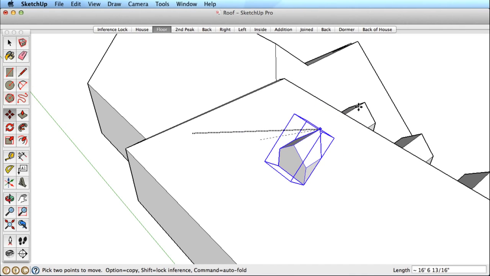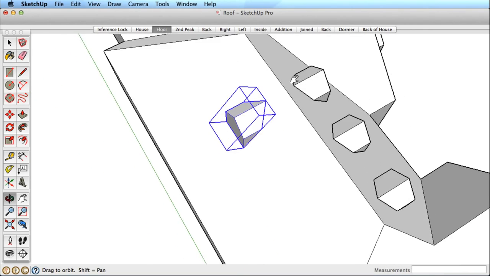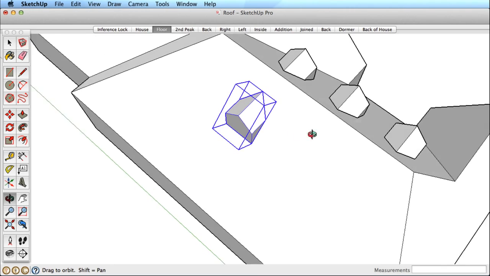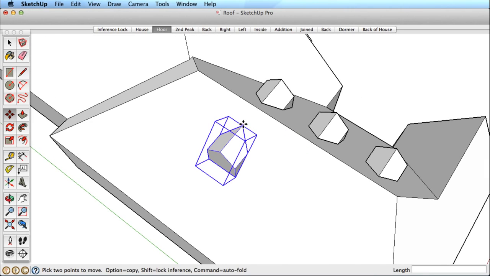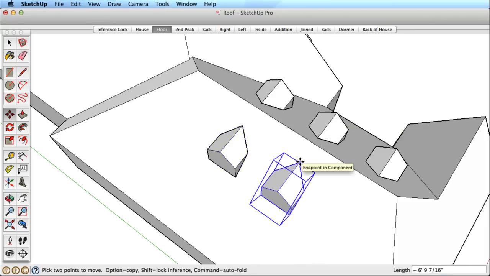With this surface locked, if we hover over the ridge line of the dormers on the far side, watch how the new dormer lines up perfectly across. Place the first dormer, then we can copy from that same point, lock the green direction, and infer across to place additional dormers.